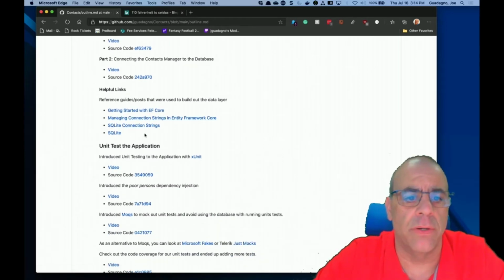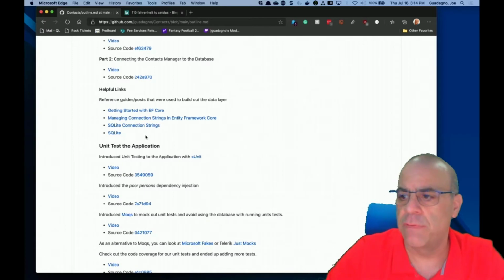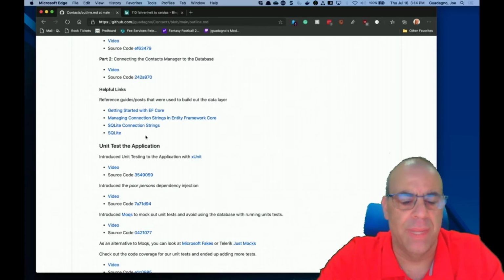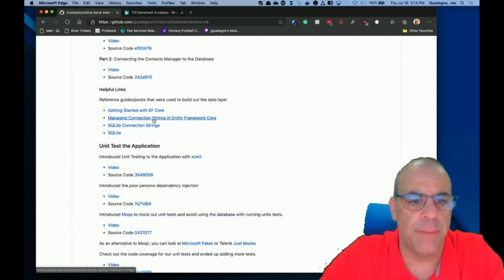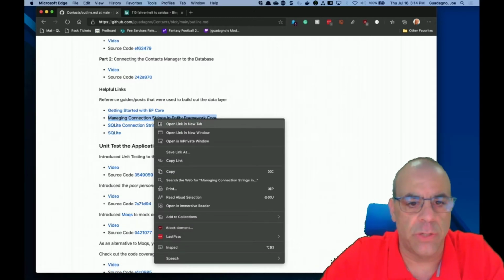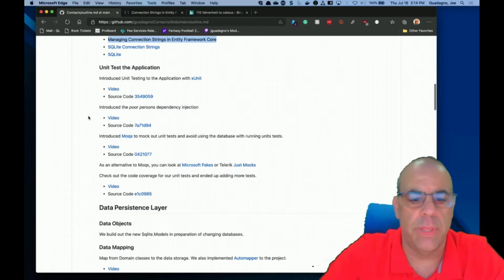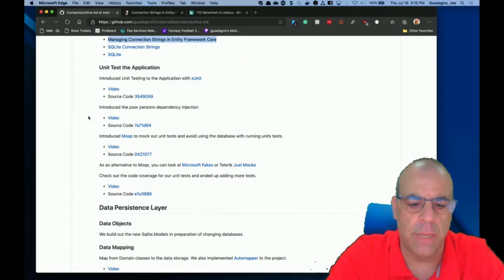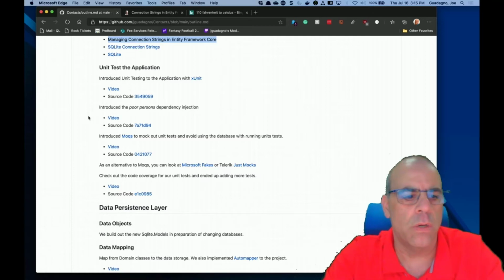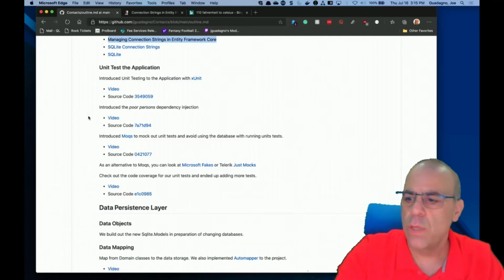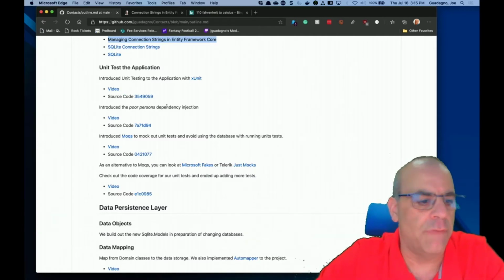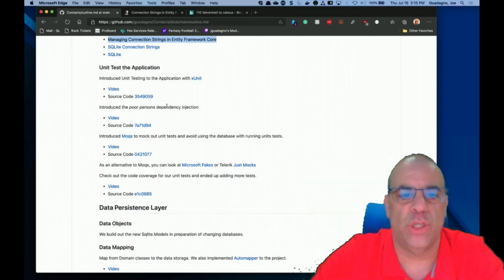You can see some of the links here for blog posts that we used to kick us off, or pages that I referenced because I always forget the right SQL strings, which we're probably going to end up using today. So I'm going to open up this bad boy because we're going to change a connection string today and I want to make sure we get the formatting right. We then introduced unit tests and mocked out some of them. At any point, if you want to follow along or watch an individual stream, you can take a look at the videos. They're on each host here, as well as the relevant source code for that particular session.